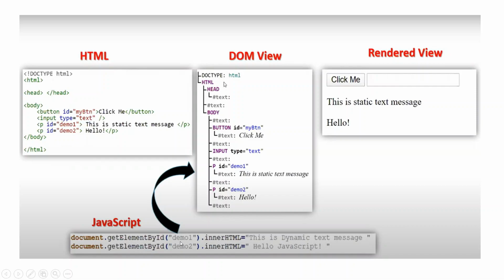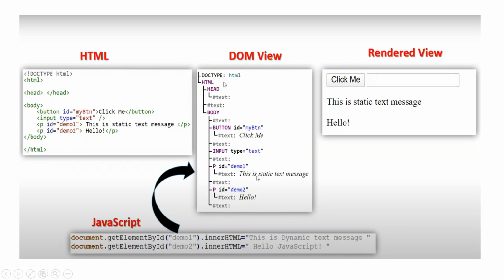And next, to access this paragraph 1, you can see we have used the tag as demo1 for this. We have used demo1 as id for this first paragraph. So this demo1 we will access.